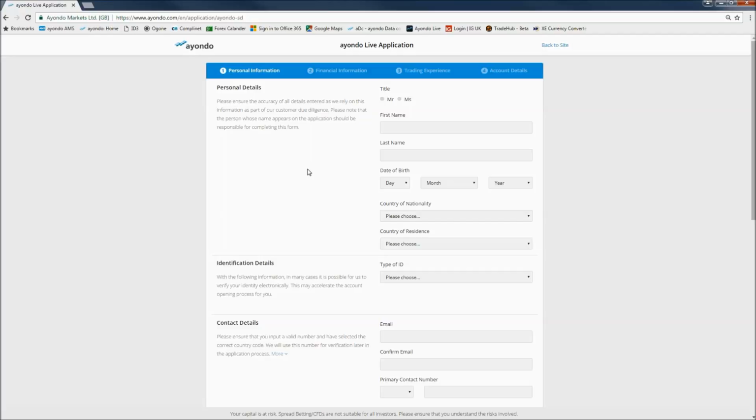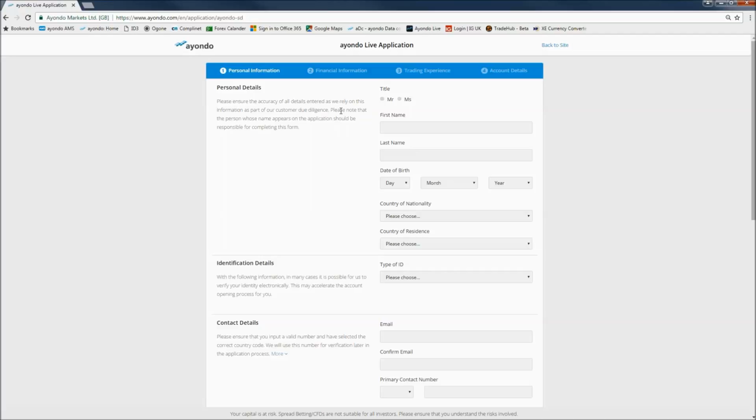And if you're based outside of those areas, you will be opening up a CFD account, and you can choose from 5 different currencies, being sterling, euro, Swedish crowns, US dollars, and Swiss francs. Once you've set up the account, you'll be sent an email with all of your login details, and from that point on, it's just all about trading.